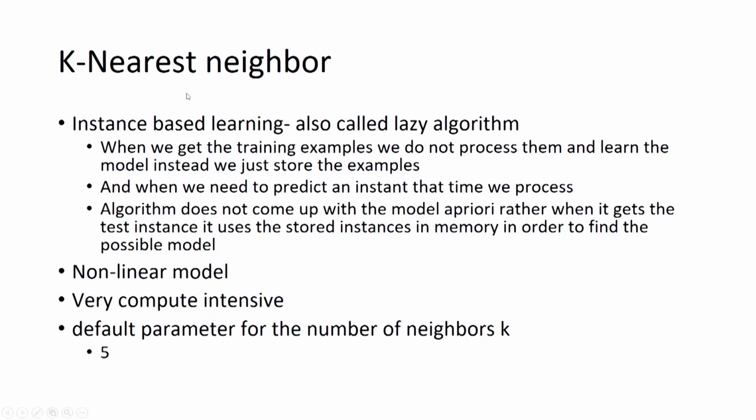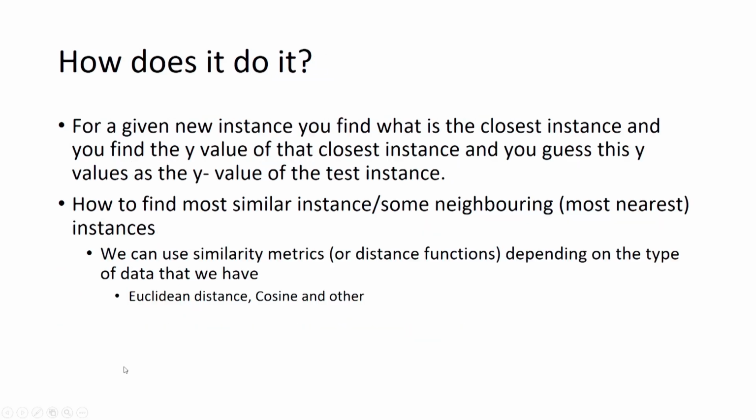And k nearest neighbor, there is a parameter that is k, and that is nothing but the number of neighbors. So, as the name suggests, k nearest neighbors. Here we will take k nearest neighbors of the given instance for which we need to predict the value of the response variable. So, we need to find out how many k values we will need to take. The default value is 5, but we can take any value of k.